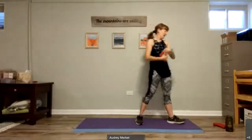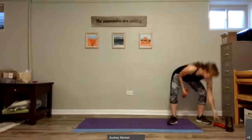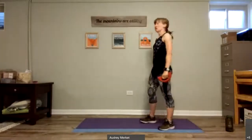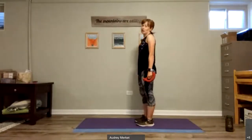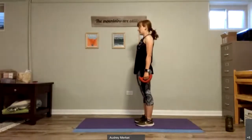Almost there. Last time on these jacks, you can speed them up. There it is. Single leg deadlift. Reverse lunge is the next one. Regroup. Find that balance. Okay, shoulders are back. Stand tall.